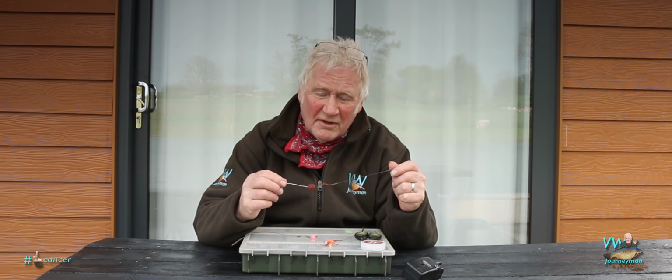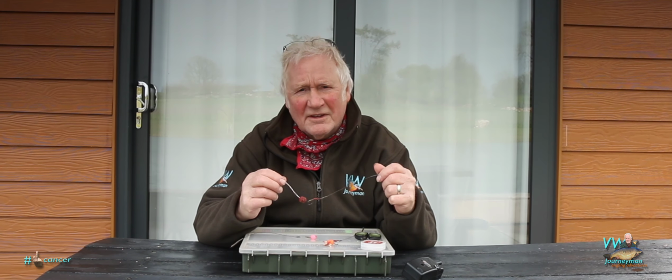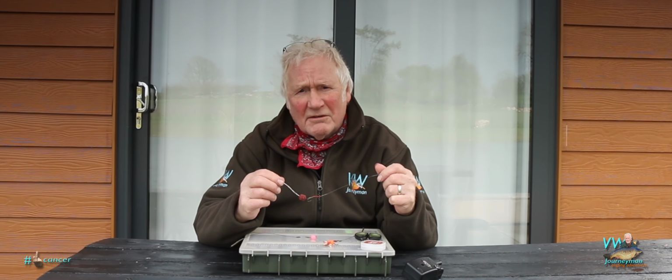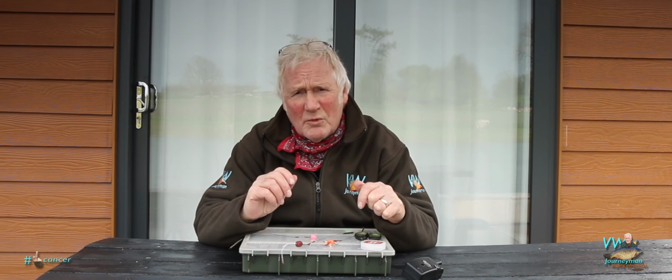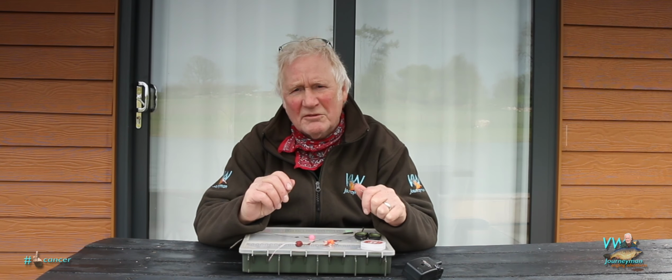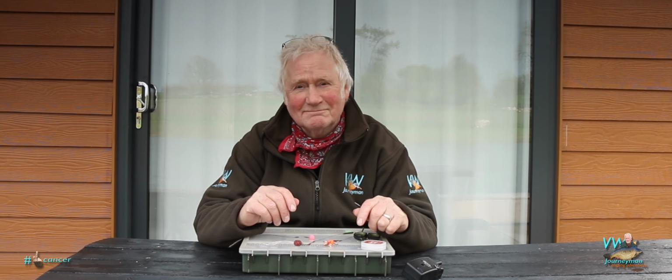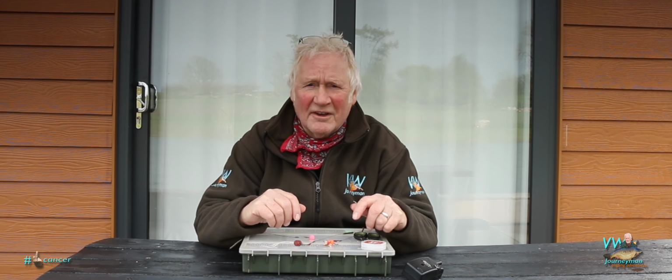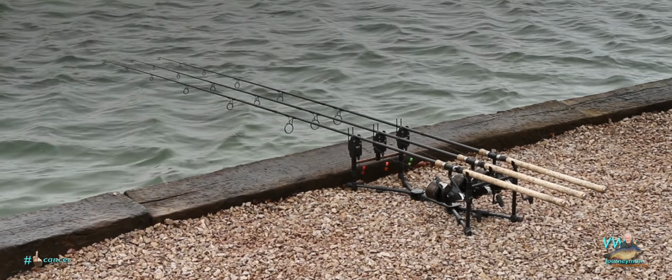I think we're on 4 fish to the monster crab and 3 fish to the dairy fruit at the moment. But considering it's quite winter conditions out there, I'm pleased with the way things are going, and I'm pleased it stopped raining for half an hour. But you can sit and watch the rods now. I'm going in there where the central heating is and the coffee is. I'll catch you soon. Cheers.